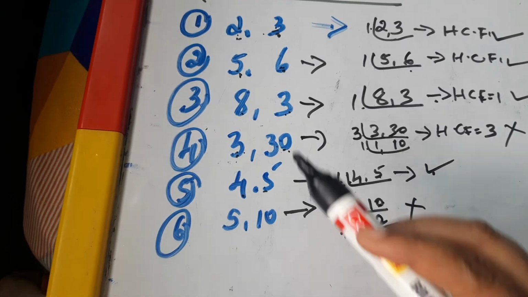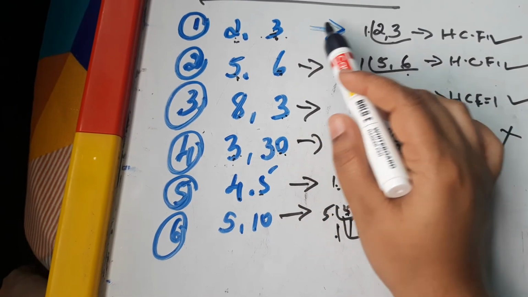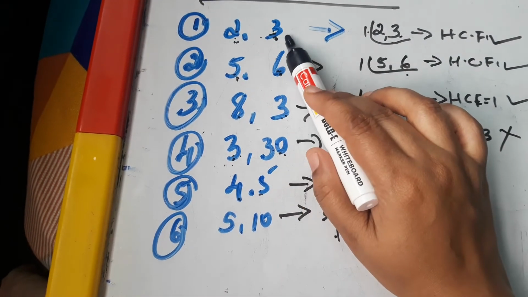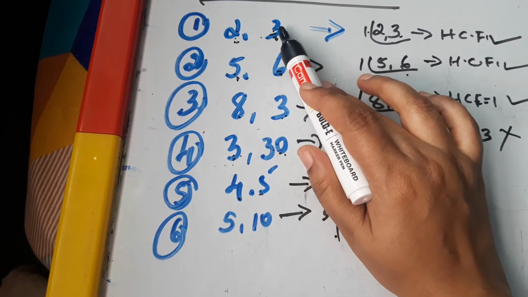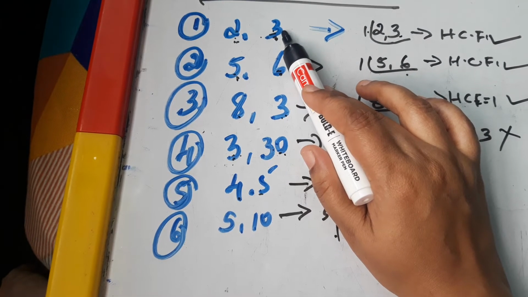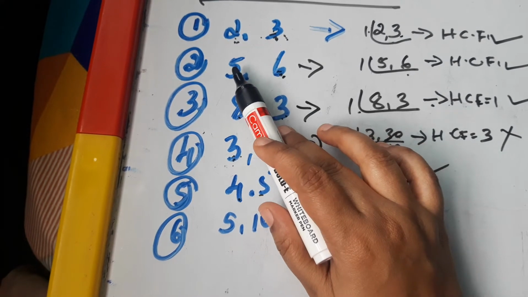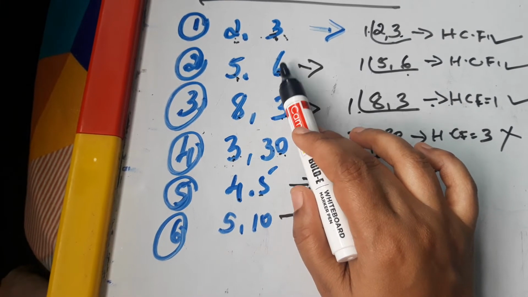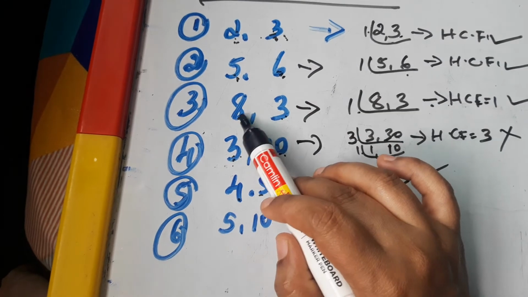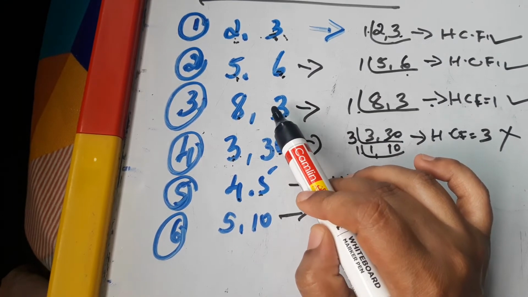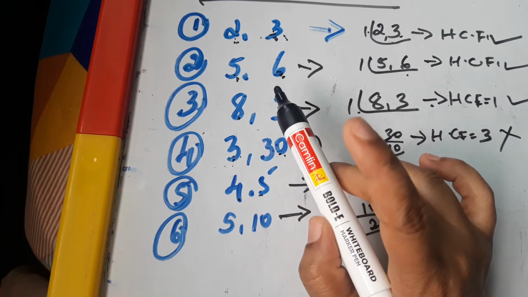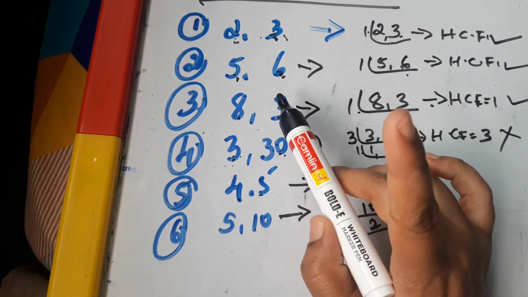Understood, children? Here 2 and 3 are coprime because the HCF is 1. The common factor of 2 and 3 is 1. In 1 ones are tables only, 2 and 3 will multiply, not divide, not other tables. 5 and 6 is coprime because both numbers will divide only with 1 ones are tables. And 8 and 3 is coprime because the HCF is 1, both numbers will be divided by one common number, that is 1.